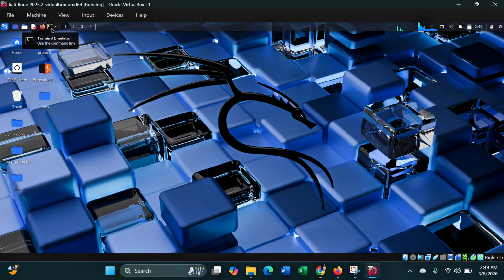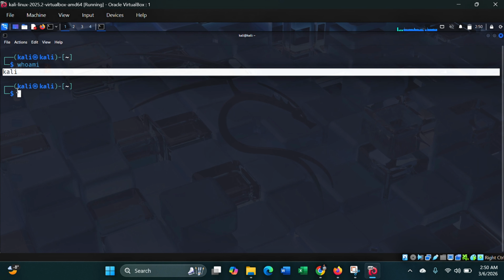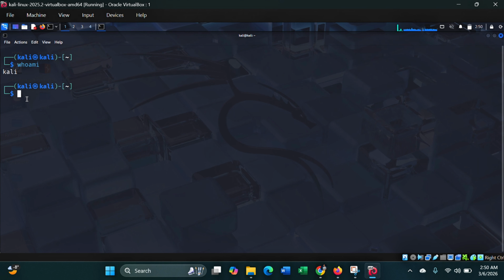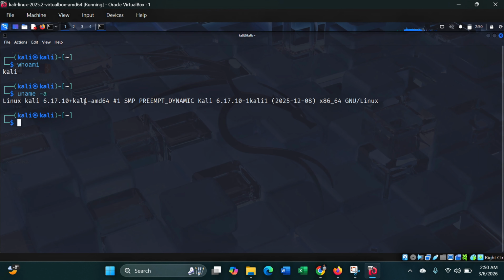So to test whether our Kali Linux is functioning well, we can just come here and click on this terminal, and this will open. Then we can type whoami, which gives us our default username in Kali. The moment you change your username, it is going to be showing your new username here. Also, you can type another command, uname, and this is going to output the name of the operating system that you are using, including the version. You can see that we are using Linux, and then the distribution is Kali, and then this is the version.